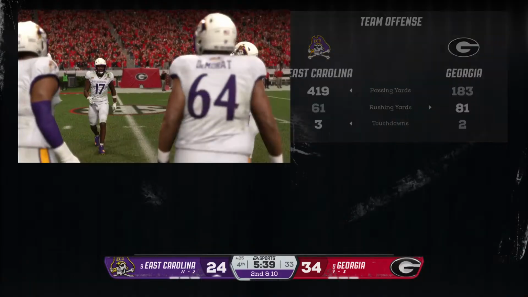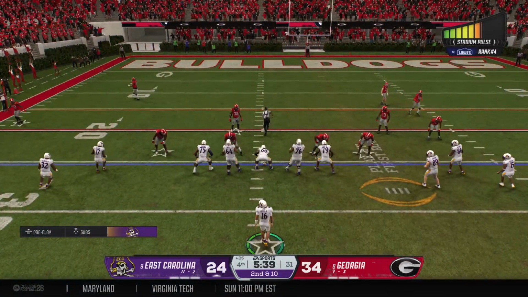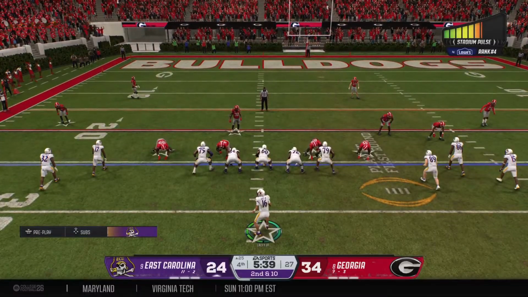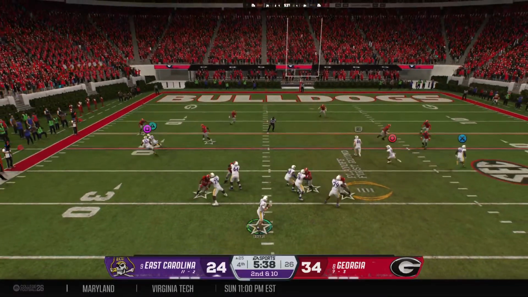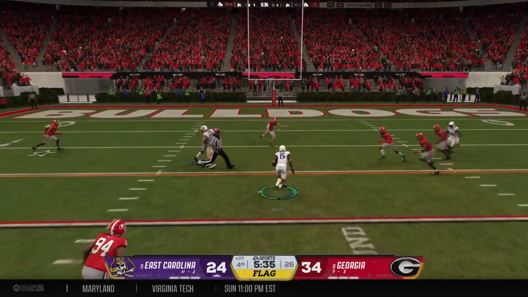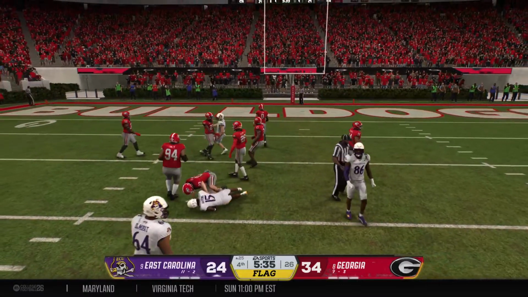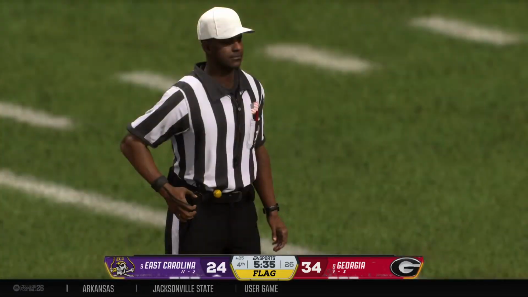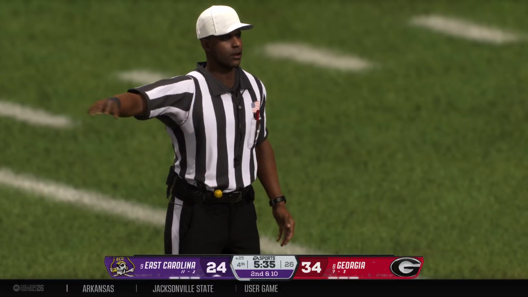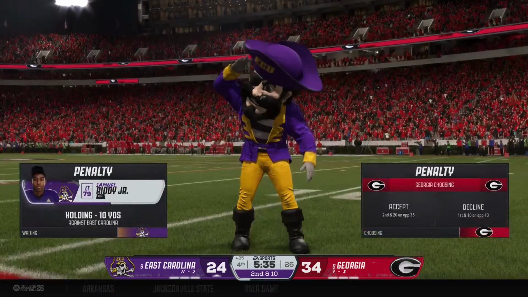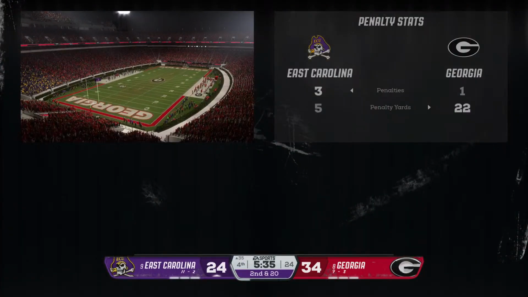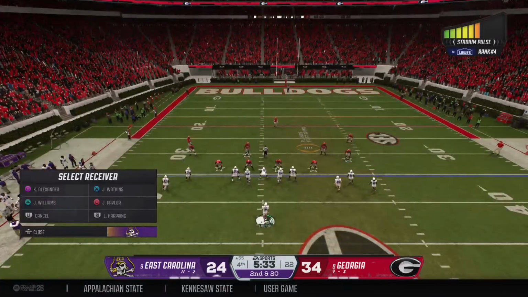Empty bunch wide. Offense lines up for a second down play off the end position. Here's the snap. Offense looking to throw the ball. Here's the target, and it's complete. And he's brought down, but there is a flag on the field. Let's check out this call. Hold. Instead of a nice gain, they're going backwards with that penalty call.